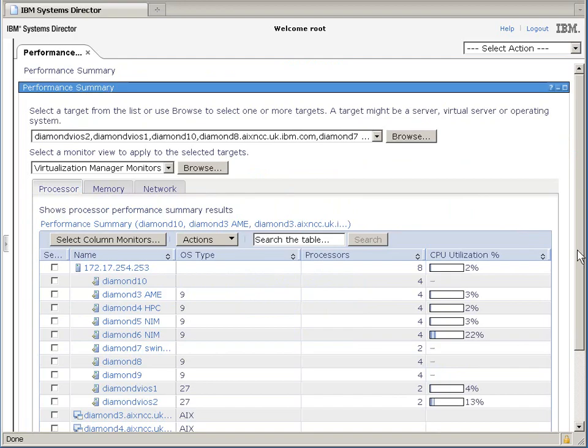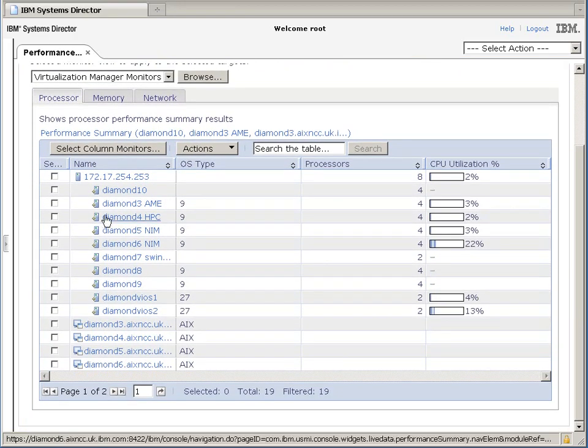Now let's scroll down to the more interesting bit. These resources here, the Diamond and the number, look like the logical partition name as found on the HMC. Some of these though came up and were discovered as the IBM and then the serial number of the machine and then the logical partition ID, and I went round to rename them to something that I could recognise. I've just put on roughly what's on each of these particular ones that I'm accessing at the moment.